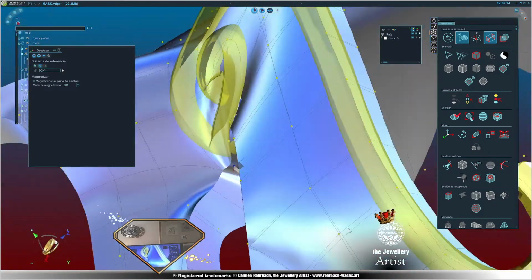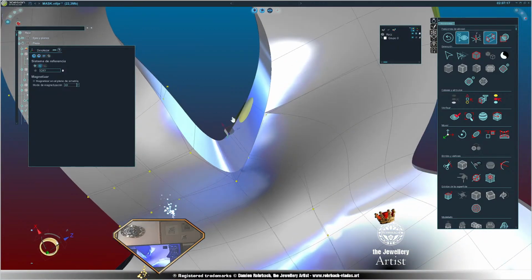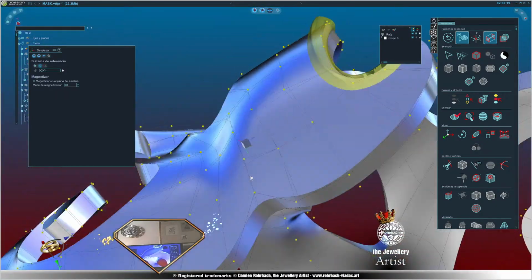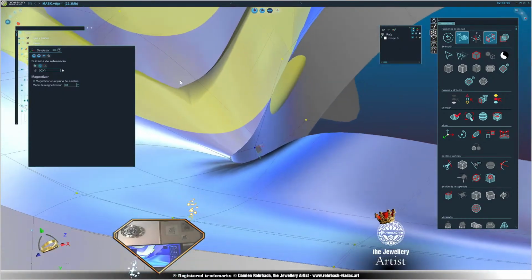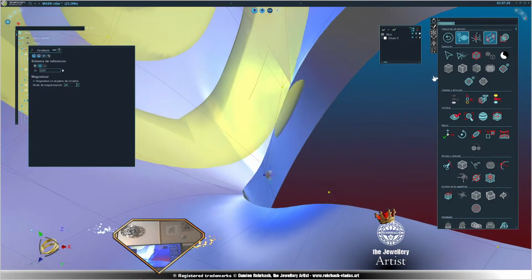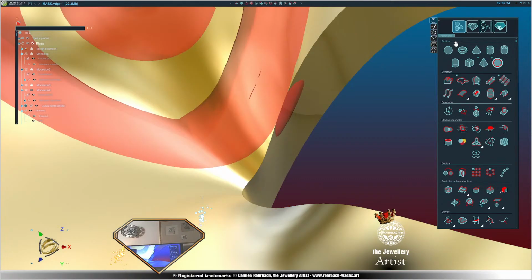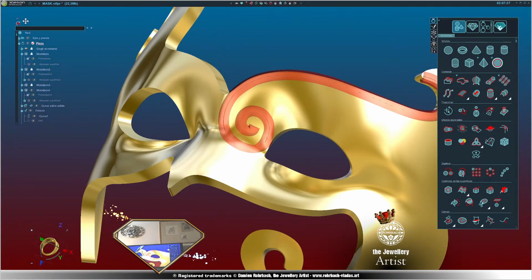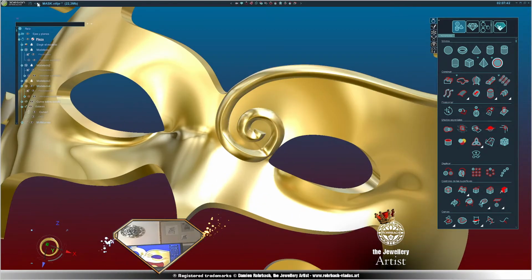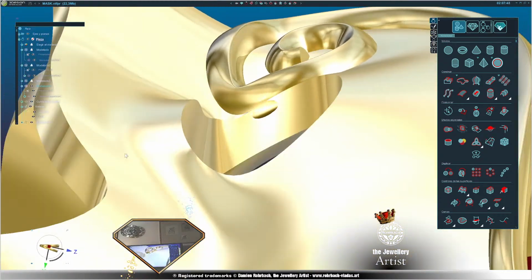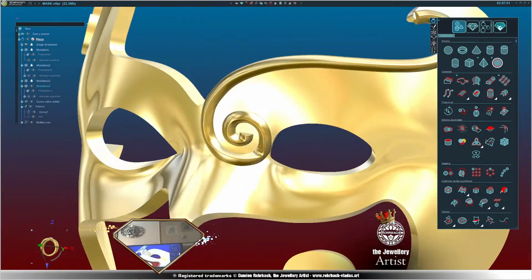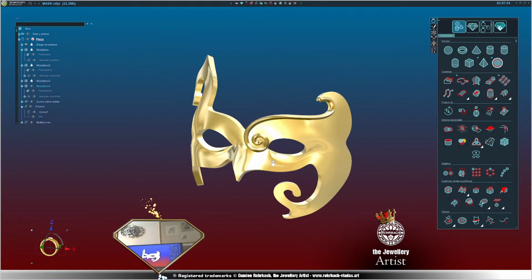But there was that small dent there, which goes with the shape of the eye. That's correct, but that one is just too ugly. So, okay, let's go with that. And thanks to the fact that 3Design is a CAD software, it's going to adapt the shape of my drawing. Okay, it's a bit better. There's still just a pretty sharp, yeah, but that's correct. Okay, so that's pretty nice.